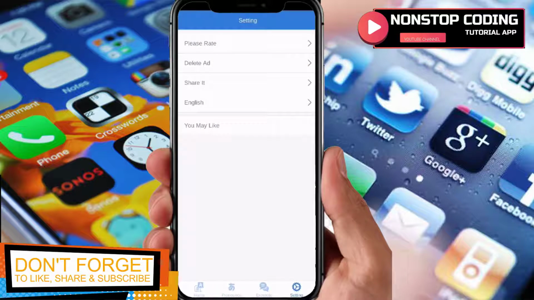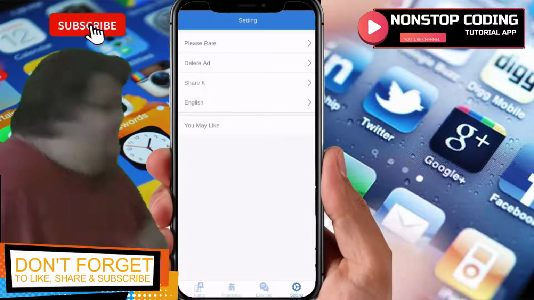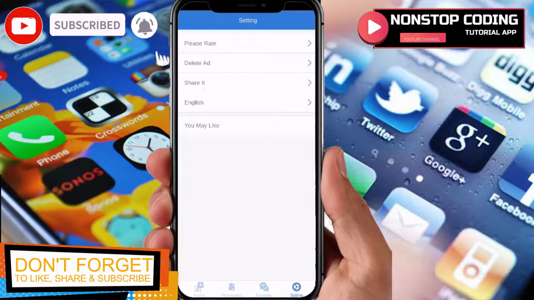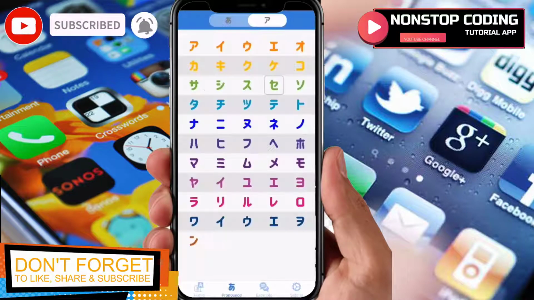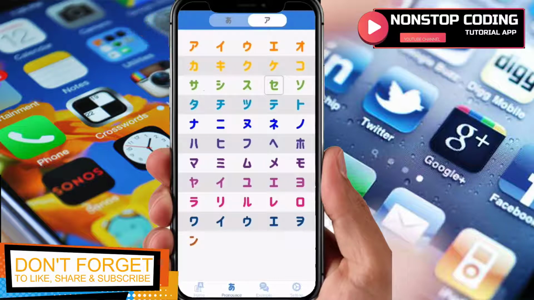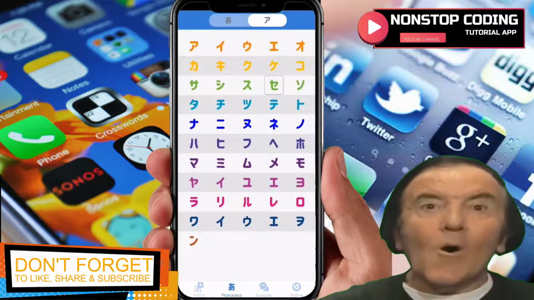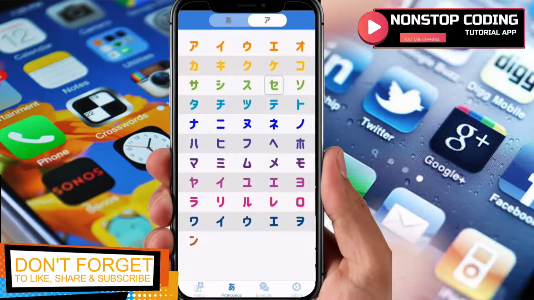It's really easy to use and very handy, especially to anyone who's going to travel to Japan. I highly recommend that you have this kind of application to help you with your journey. This application will really help you master the standard Japanese pronunciation and practice writing hiragana, katakana, and so on.